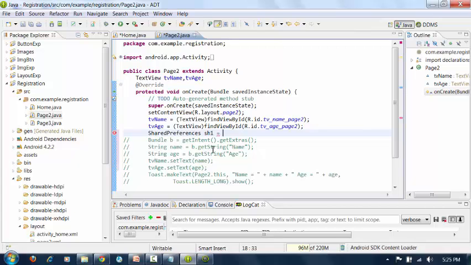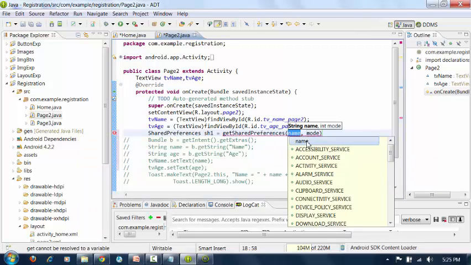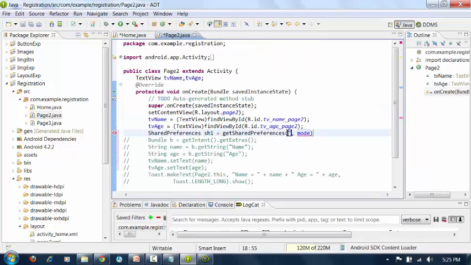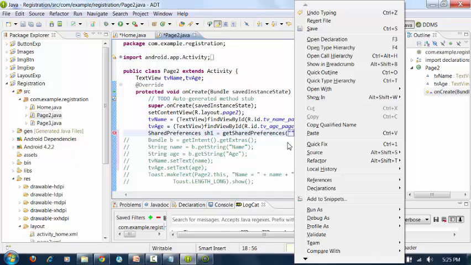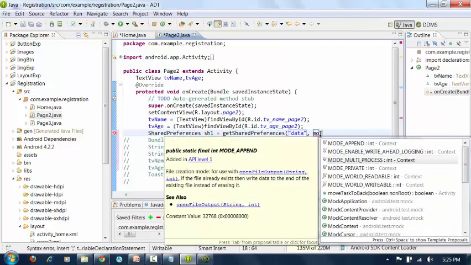Now here, get shared preferences. It accepts 2 parameters. You have to give the particular page name where you have stored the data. You have stored the data in the data page, so you have to give the same name here. So I will give it as data. Now mode, it is mode private.